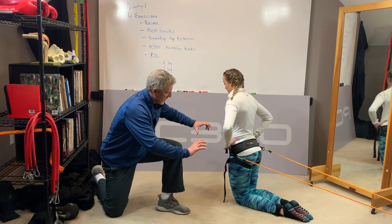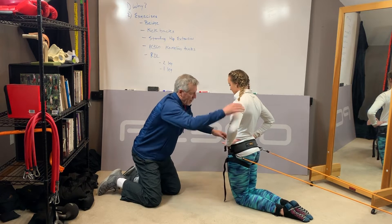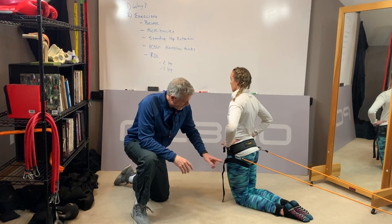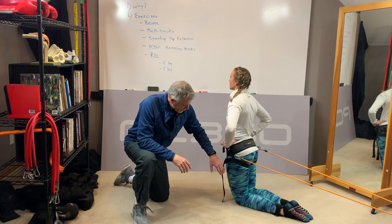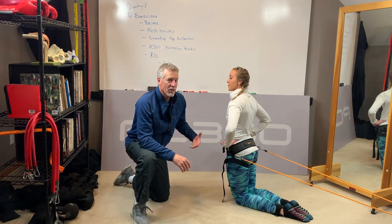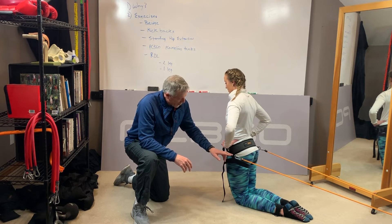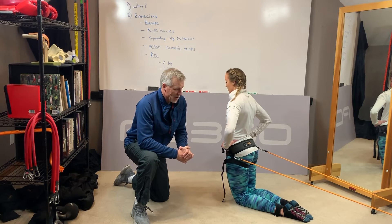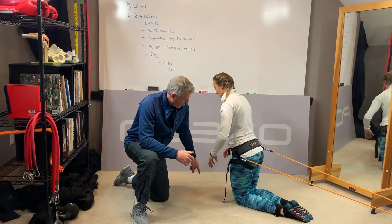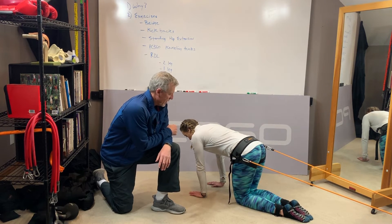What I want her to do is take her hands and tip her pelvis back under. I want her to feel that — I want this to be in and up. I want her to hold that. To hold that position, both right and left glutes are on to stabilize, and we've taken the hip almost into extension — for her it's maximum extension. She can't go any further because her hip flexors and quads are a little tight. Transverse abs are on, we're trying to get multifidus on, but more importantly we're targeting the glutes. This is a static or isometric exercise to really kick those on. You can put your hands on the ground and relax for about 20 seconds — we're giving her a little recovery.